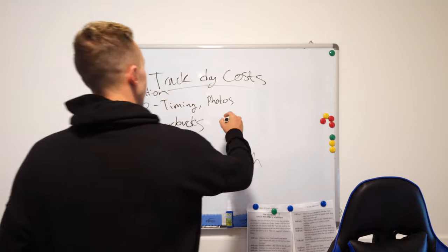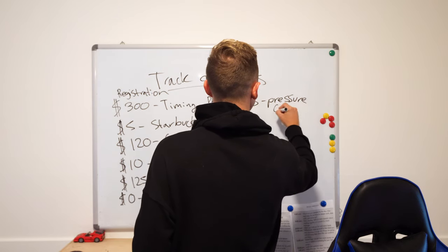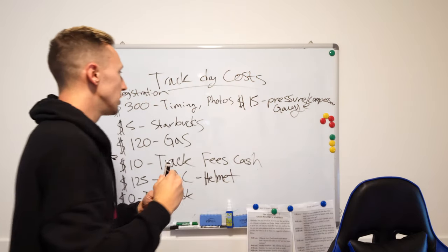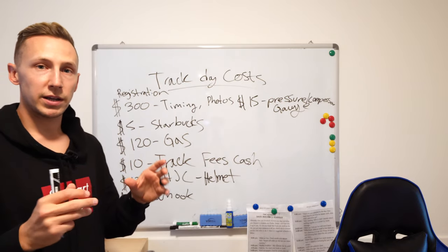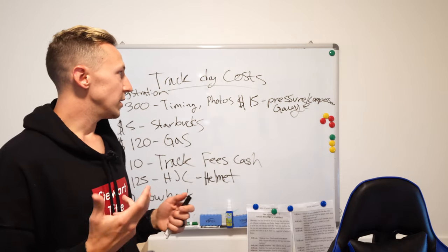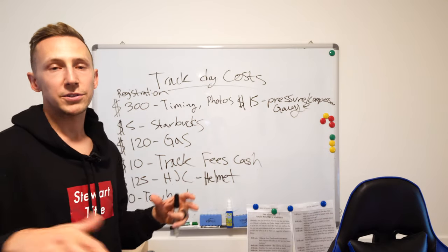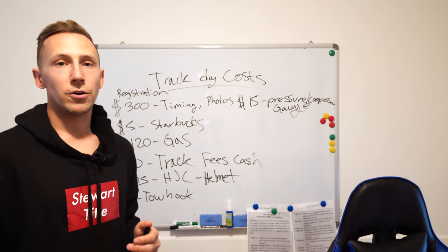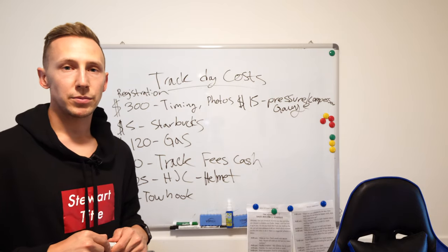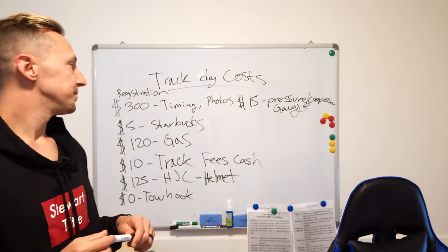A pressure gauge is about $15. The Porsche did come with a compressor and electronic tire pressure gauges, but they're not very accurate, which is why I have my own. You'll also want a compressor to fill tires up, because before you get on the track you let air out — tire pressure increases as you're ripping around the track. You want to add pressure back afterward to keep it at optimal levels. Check the driver's side door jamb for the correct factory spec tire pressure.